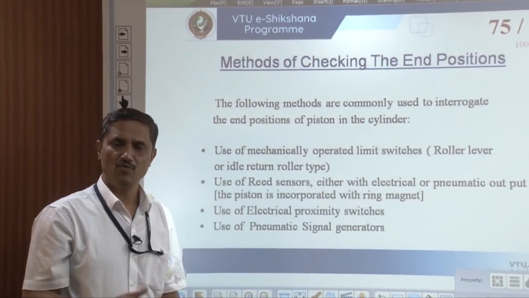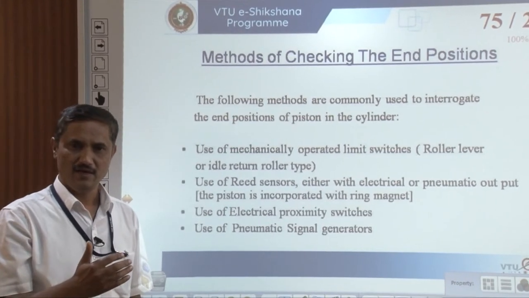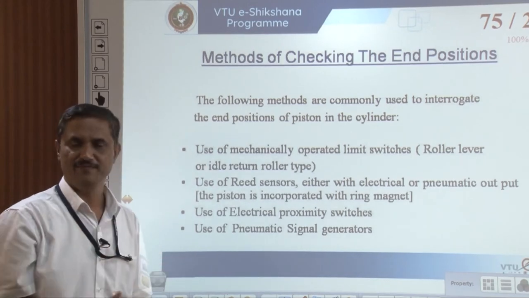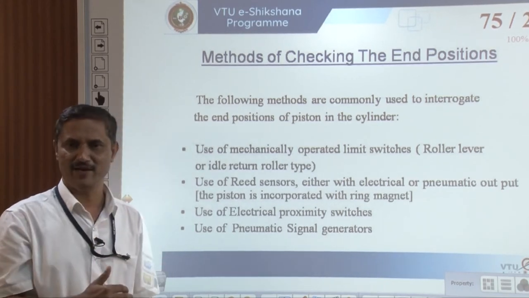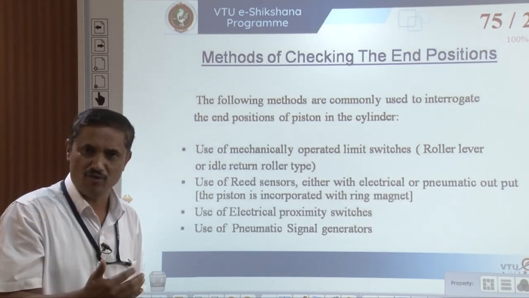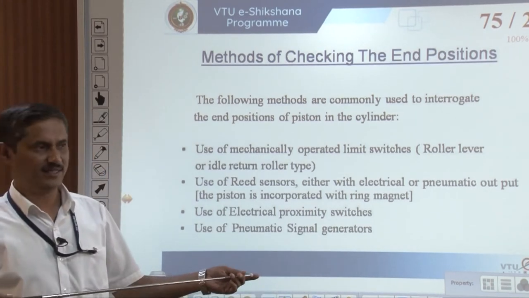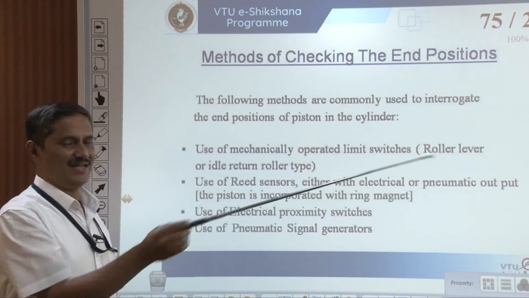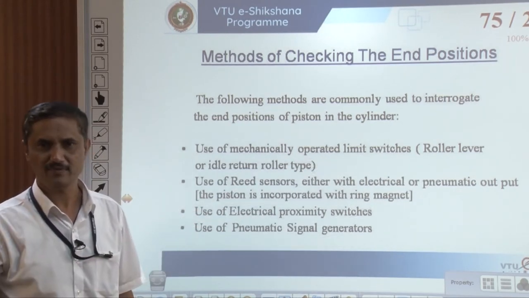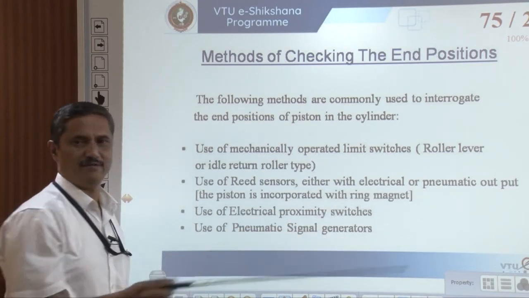Now if you go one step up, what we have learnt up to here is what is direct control, what is indirect control, then what is memory, what are the advantages of memory control, and now we have to understand one more word called limiting. What is limiting? Limiting is something like this. In this room the wall is there. That is the end limit. Nobody can cross the wall, go beyond the wall. But within that wall, I want you to go only to the edge of the board.